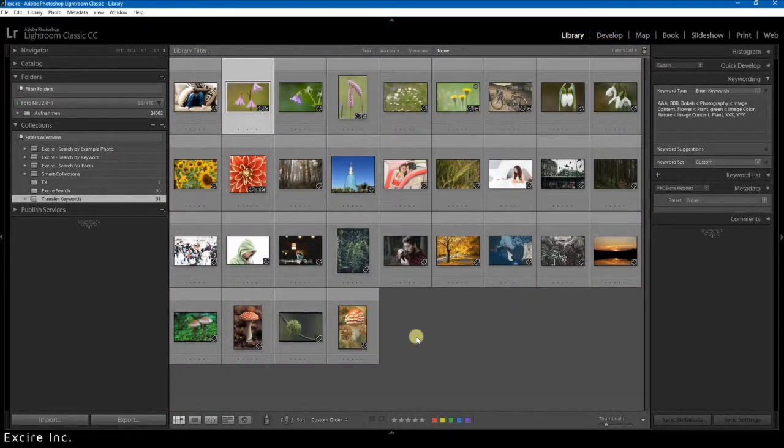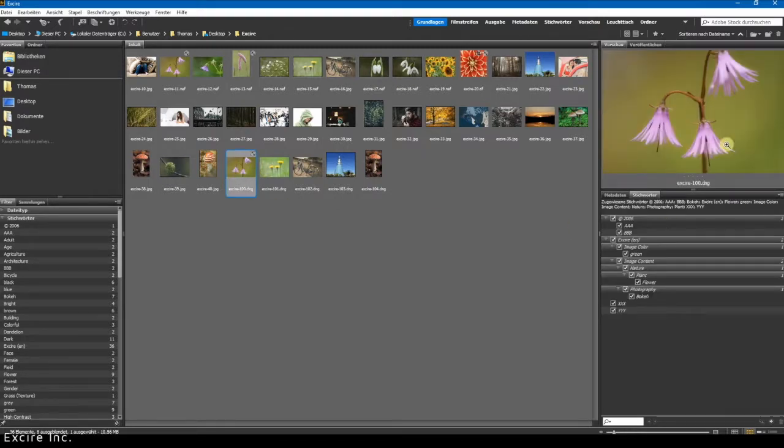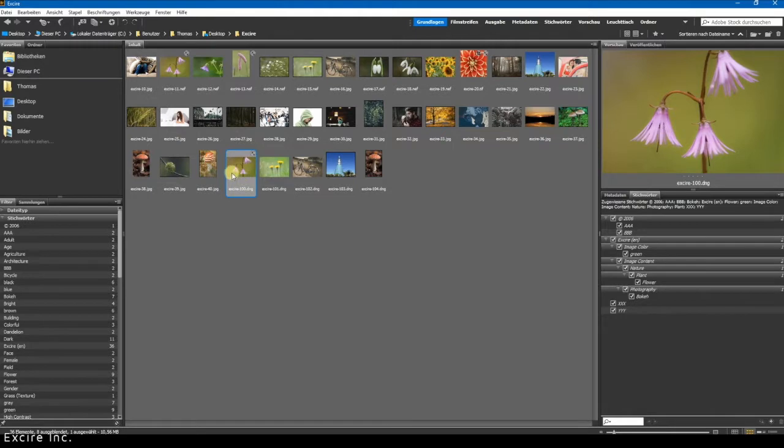That is one way, but naturally there is not just the raw data in the XMP file. There's also the data that you might transfer to another format, such as the JPEG, the DNG, or another format. Then that data that was recorded might not be so clearly readable, therefore we are going to look again in Bridge. I have, for example, for this photo that we've already looked at, a DNG file. Lightroom has recorded info for this photo in a DNG file, and we'll see if we can find the keywords in this file here. And we can see on the right the keywords that are found here in Lightroom are also here in this exported data file.